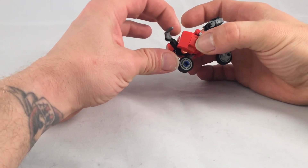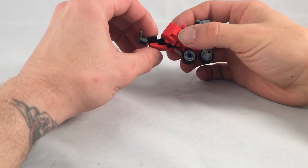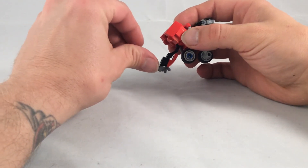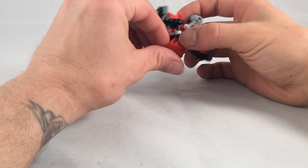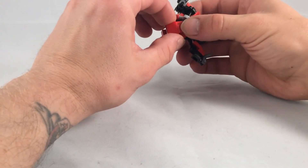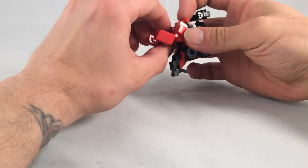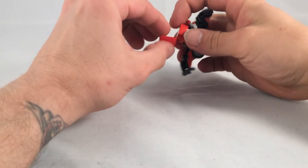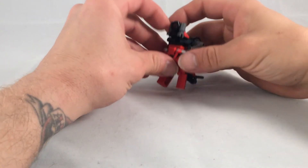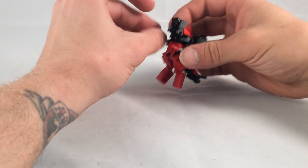We're going to come up to the front and bring forward the handlebars, then bring back the front tire, and continue the handlebars all the way back, rolling the literal handlebars as you go. Now we're going to turn him into sort of this position, then bring down his legs, which are the front plastic chassis of the bike. We'll bring out these pieces, which are his arms.